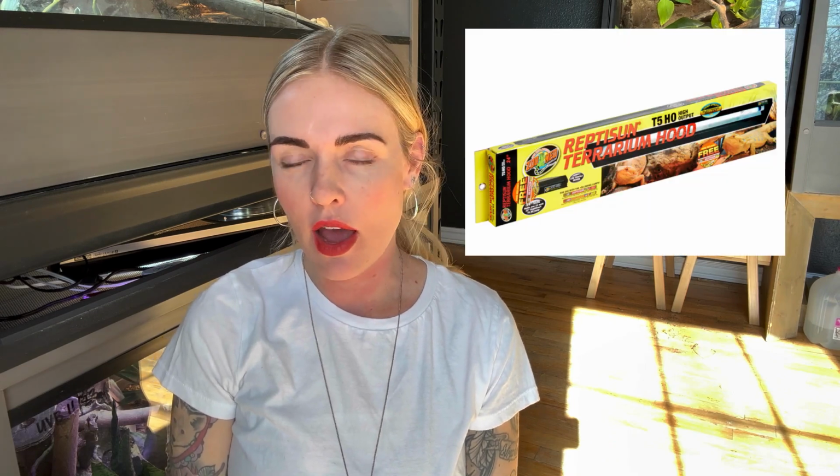A lot of these supplements do come with the option of either having added vitamin D or not. Now, this can get a little bit tricky as well. Bearded dragons absolutely must have vitamin D3 in order to absorb that calcium. So the best way for them to receive the vitamin D3 is actually through UVB lighting rather than the supplements. So assuming that you have proper UVB lighting, which would be something like a Linear Arcadia T5 or a ReptiSun T5 10.0, then you can ensure that your bearded dragon is getting that vitamin D that they need.